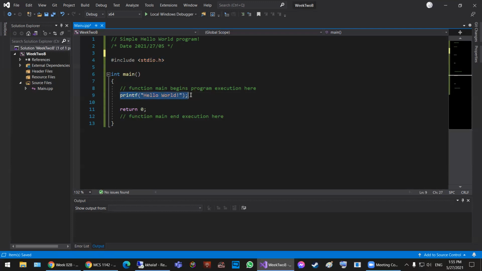Since this line is calling code from that file, we would like to tell our compiler to include the content of this file into our program, because I'm using basically an instruction from that file.